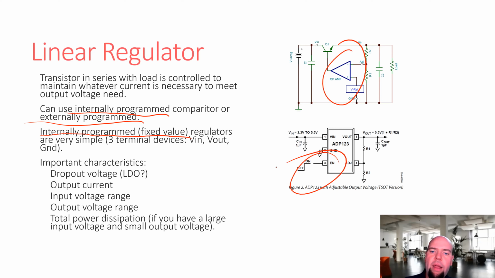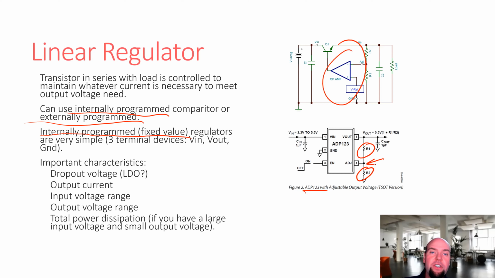And of course, programmable resistors or programmable linear regulators. This is an ADP123, very standard footprint, very standard type of design. Again, choose a ratio of resistors so that at your desired output voltage, you're getting the appropriate voltage at this feedback pin, and it'll regulate to that. It'll regulate to keep that voltage of the feedback pin constant. The corresponding output voltage will be based on that resistor divider.